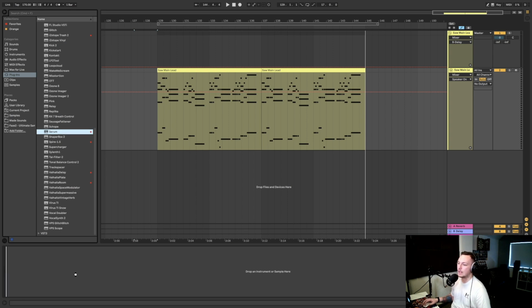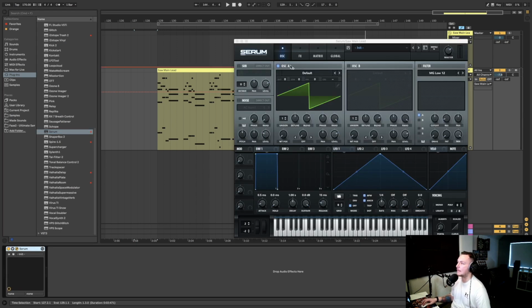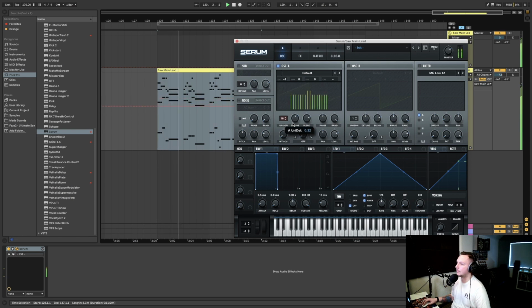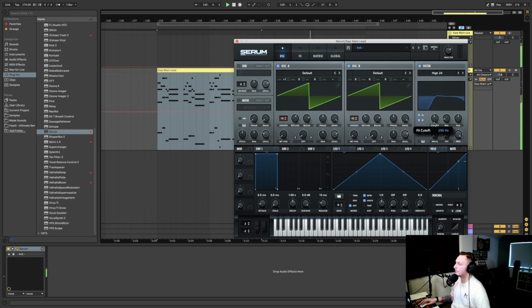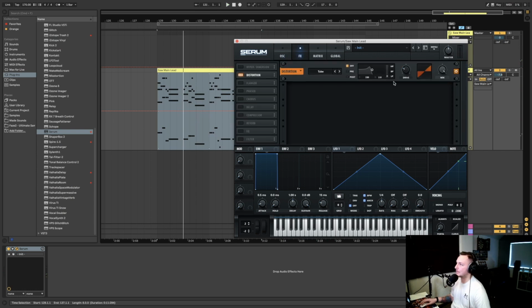So first off, we'll drag in Serum and we'll make a quick saw lead. It's not going to be an interesting lead, just to get us going.